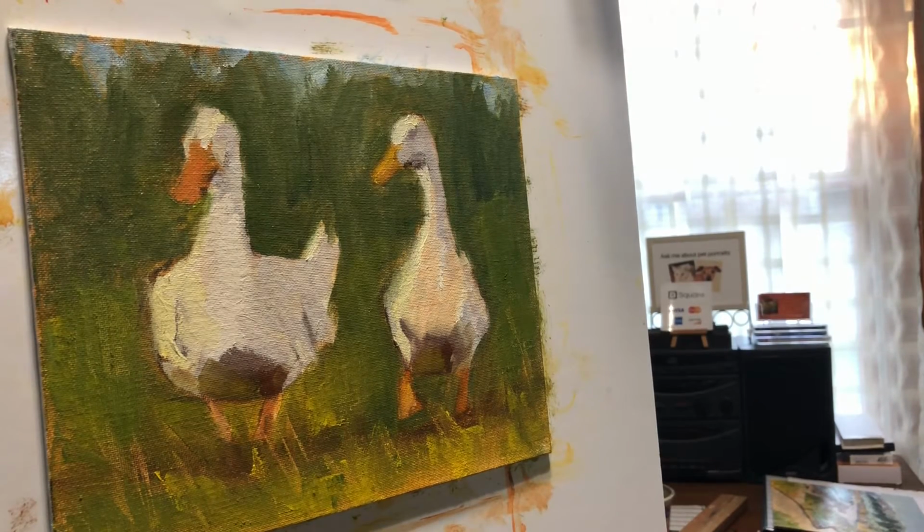Let's think about some eyes on these guys. There's just a black dot. I'm wondering if I should get a smaller brush out. I don't want to be really picky, precise, but I also don't want them too large. So we'll get a smaller brush out. And the darkest dark I can get with this palette is ultramarine blue and transparent red oxide.